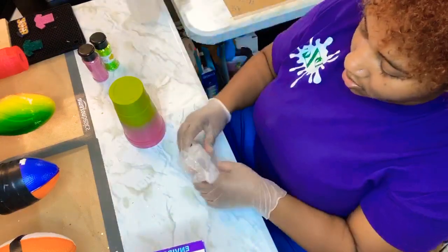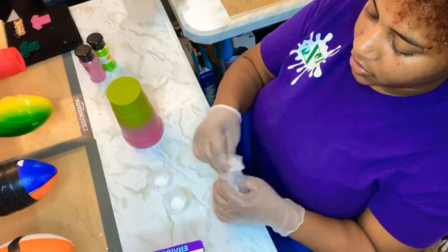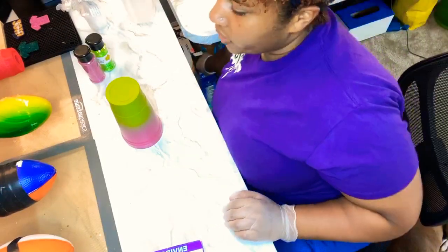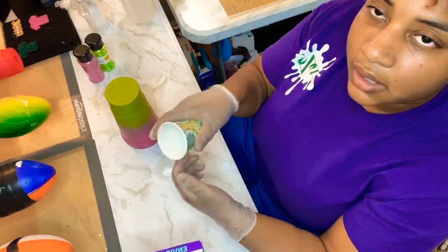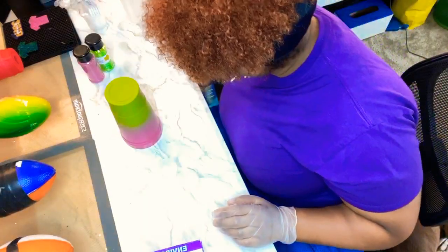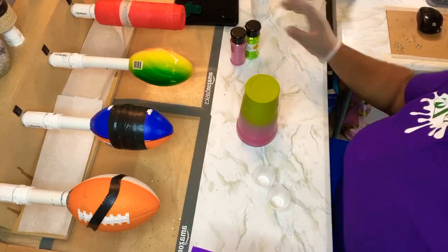Okay. So because I'm only going to epoxy this cup just for a layer for application, I'm not going to use that much. If I were to be making a lot of epoxy, I would take however much I need and then mix it in a Dixie cup that came from like Target or Walmart just for more space. And I haven't had any issues with my Dixie cups falling apart or getting inside of my epoxy.